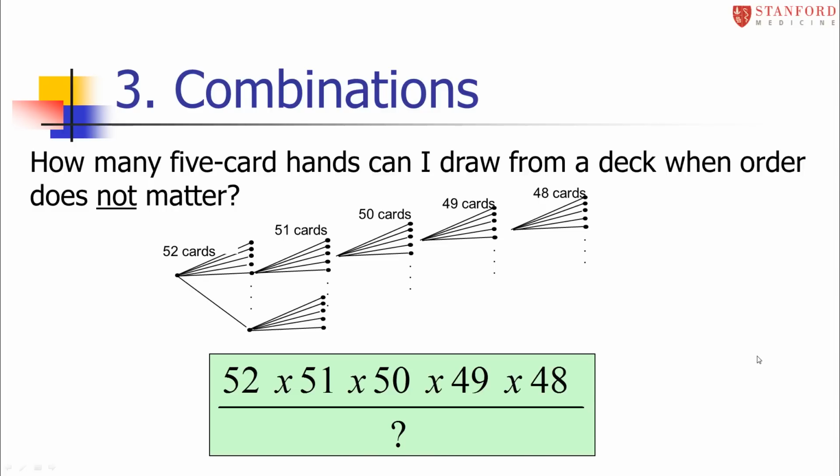Because if you think about all the branches, there are going to be many, many branches that contain the same 5 cards, right? You could have one branch that's an ace of hearts followed by all the kings. You could have another branch that's a king of clubs followed by an ace of hearts followed by the other 3 kings. You could come up with many, many different ways to order those same 5 cards, and each of those would have been a different branch in the permutation. Now we've got to divide that order out. So what are we going to divide by here? It's not 5. What is it?